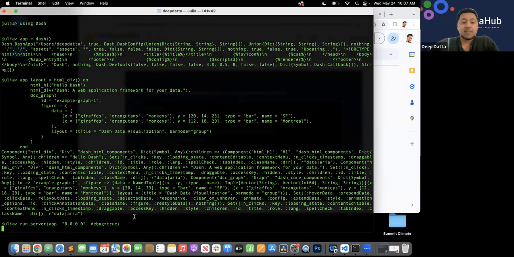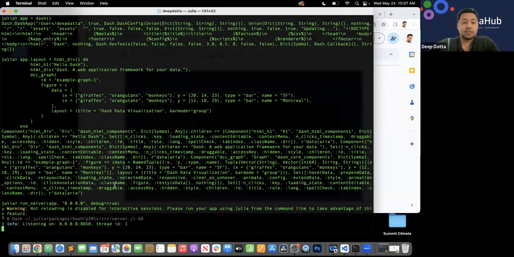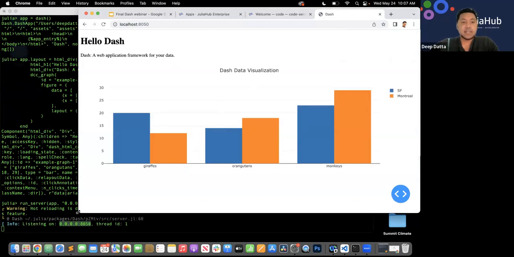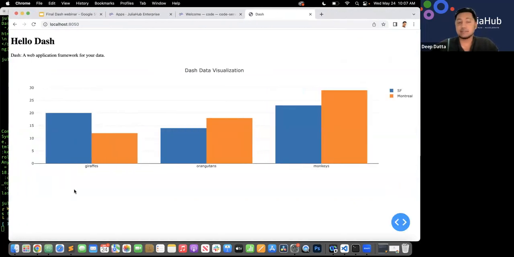And as you can see, I pasted that Dash template into the Julia REPL, and it's actually launched an app on my local environment. So I'm going to go to port 8050 localhost and refresh my screen. And you will see that literally in less than a minute, I have an interactive data visualization app up and spinning via Dash. A few things that Dash comes with in terms of its templates out of the box is the ability to zoom in and out of your data app.